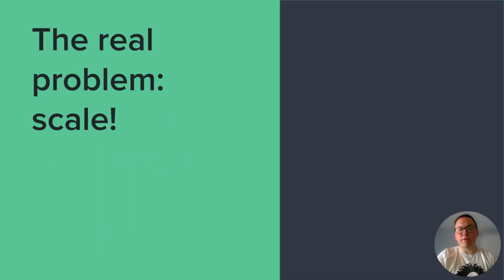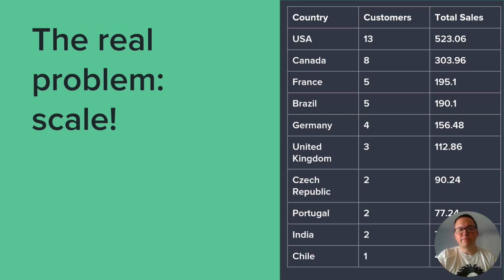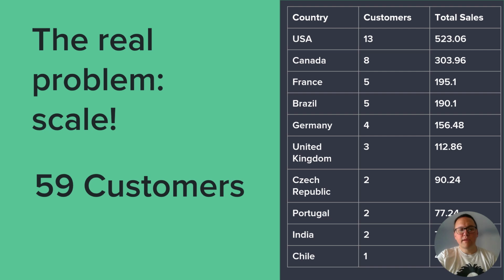I think the real problem in their data or in their business model was scale. Here's how many distinct customers they made in the top 10 countries that they sold to. They had 13 American customers, 8 Canadian customers, 5 French customers, and so on. In 5 years, they should have been able to attract more customers. They only attracted 59 customers in 5 years.